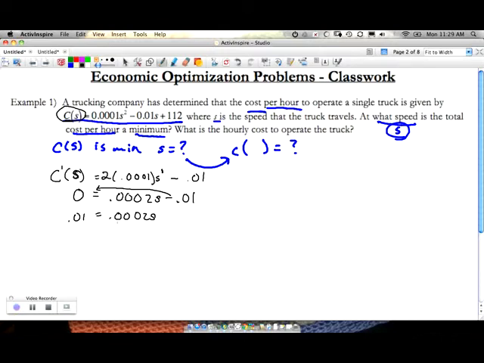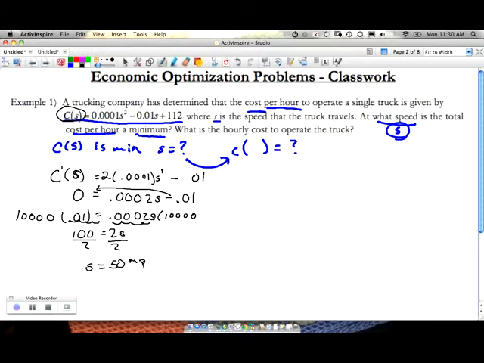Now, just for my own sake, to simplify this, I see that I could move this decimal 1, 2, 3, 4 times. So I'm going to multiply by a 1 with 4 zeros on both sides, which would be 10,000. So I'm going to do that to both sides. I move this 4 times, and that becomes 2S on this side. And on the other side, that would give me 100. So it's going to be 100 equals 2S. Divide by 2. S equals 50.